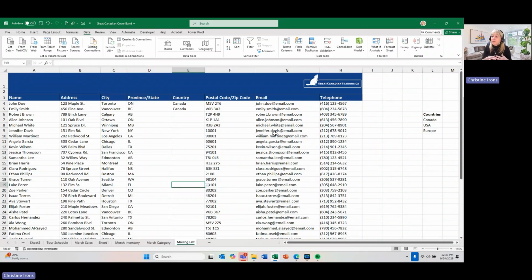Okay. There is a feature in Excel called data tables where you can take any list and turn it into something called a data table. It still looks like a list. It just adds color to your list.